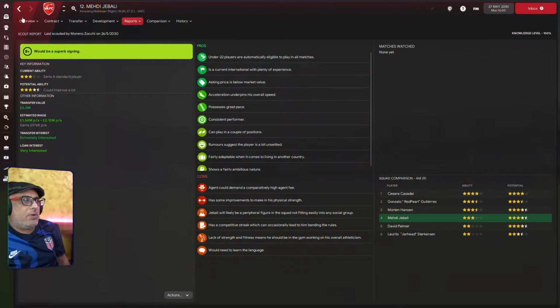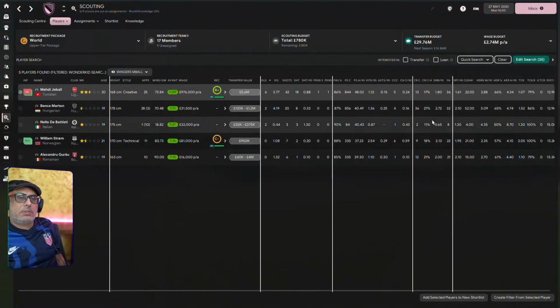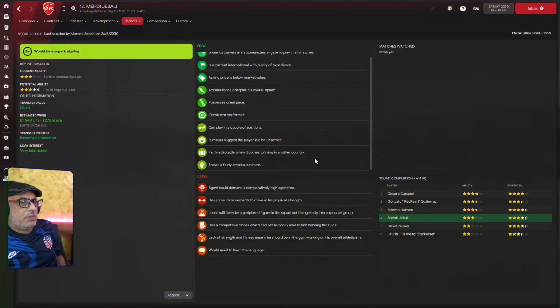I like some strength in my wider players. It could be a single digit, the way he's being described here. Slightly better than David Palmer.